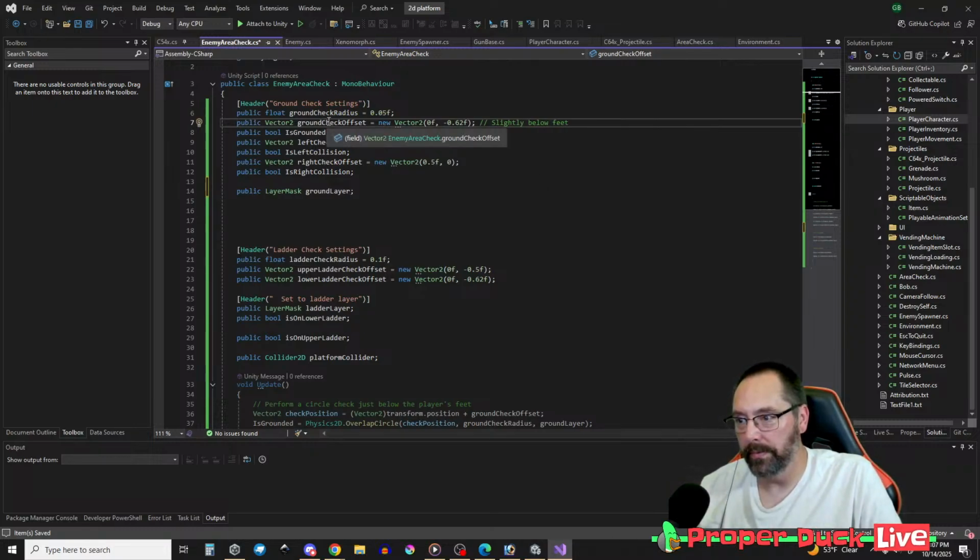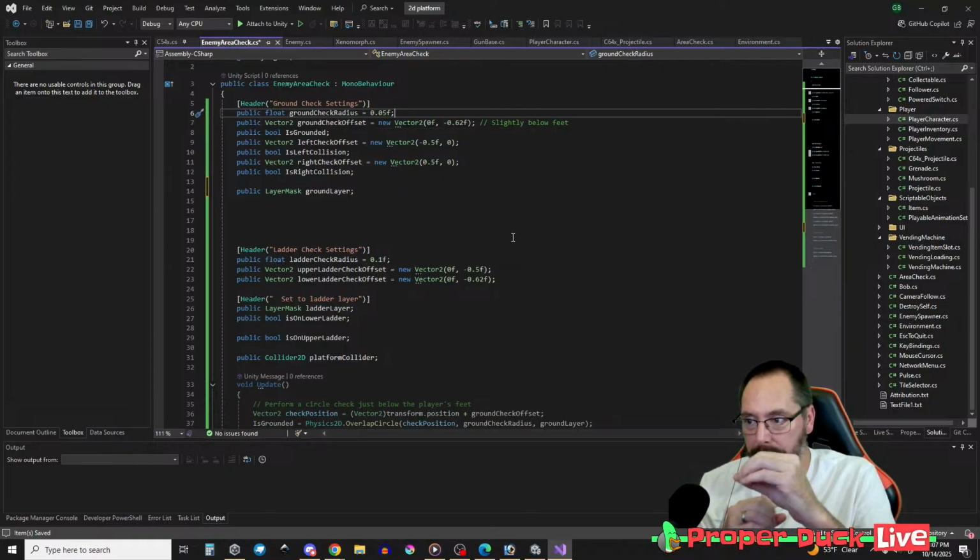Maybe I'll just go off of the ground check offset and add ground check radius to it, and that'll give me two areas that I can check to make sure that one is in the ground and the other one is not.